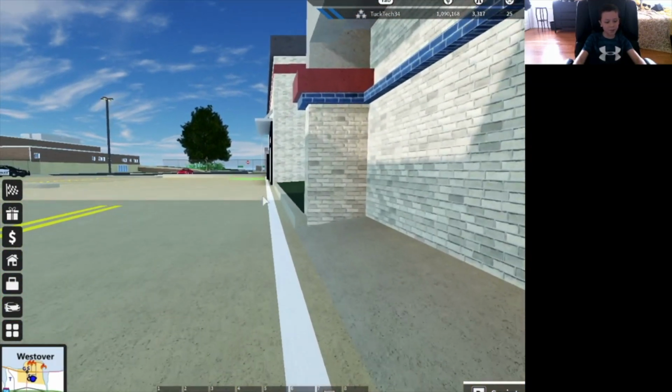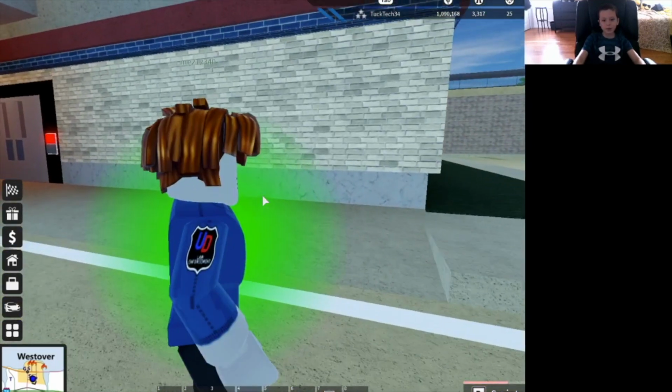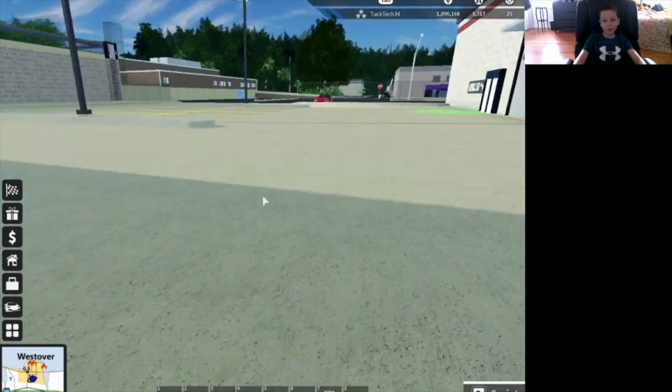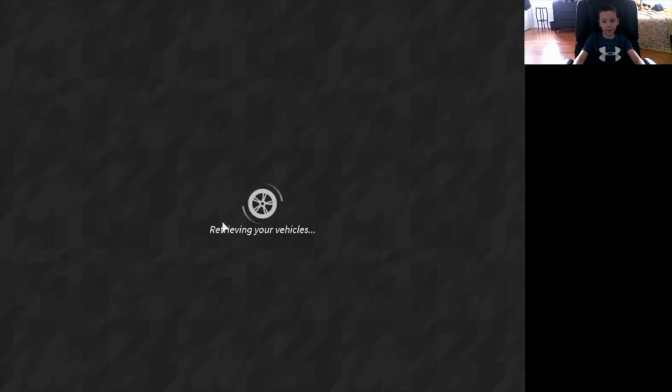See, you can actually let people in. See, I'll show you. Hey, stand still. You see how she's not a cop? She's still green, but you can let her in. So basically, I'm going to spawn a vehicle. Wait here for it to spawn. It's the one you know.